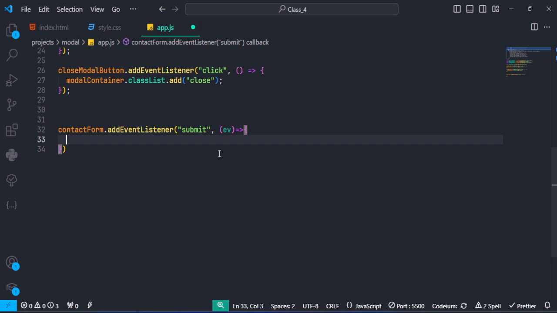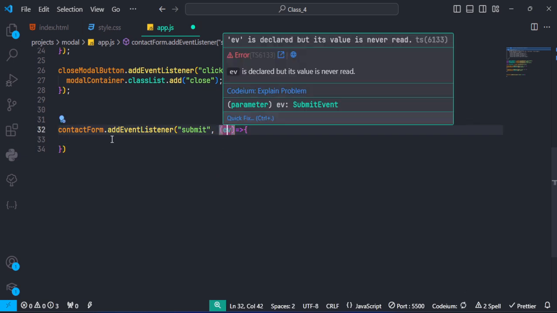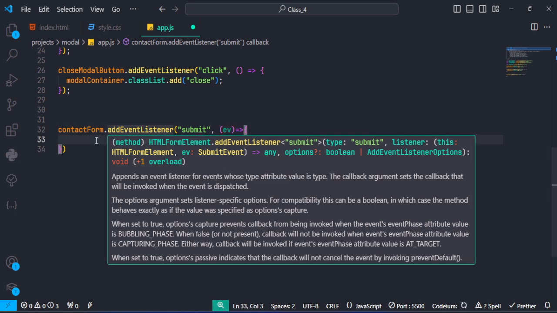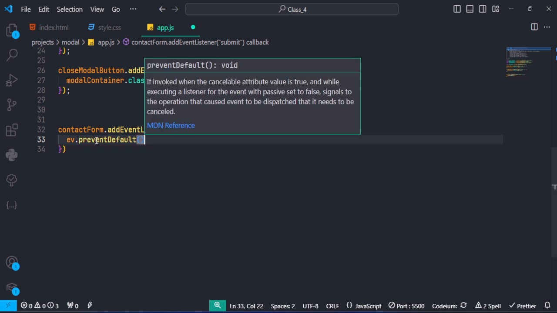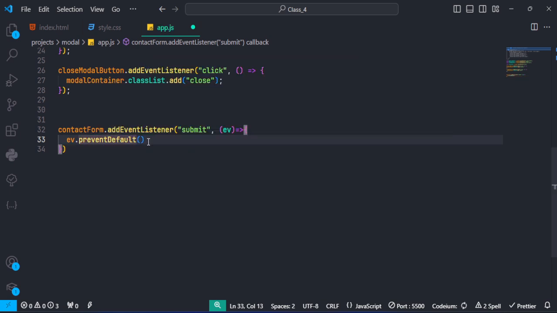Here, on this event that you are getting from JavaScript, you can use something known as preventDefault. With preventDefault, what you are saying is, all right, browser, stop doing whatever you used to do anytime this event occurs.